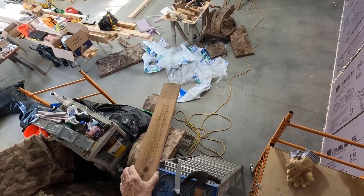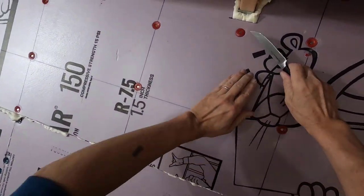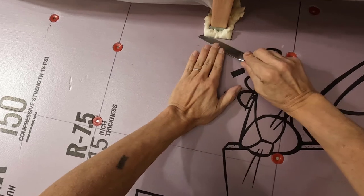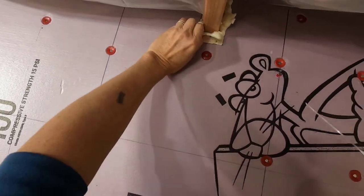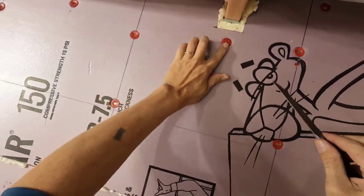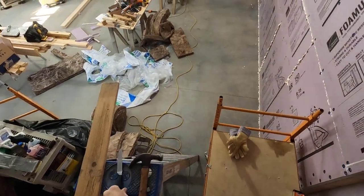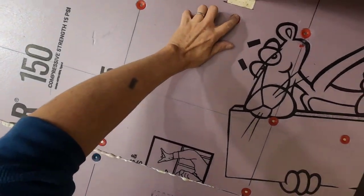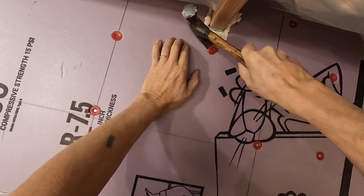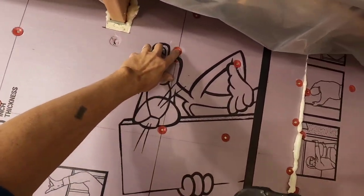So, well, I guess I gotta trim this one real quick. And that's all I need to trim. Just the part below the joist. And I can see already this one is proud. And that's because it's not hitting anything.